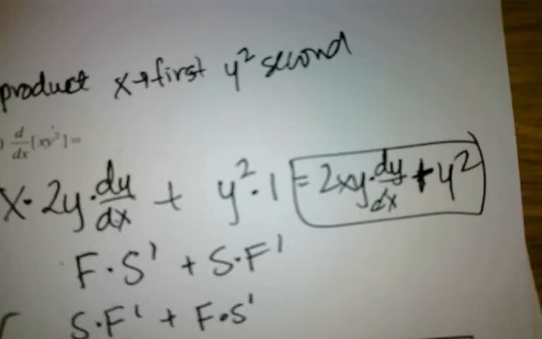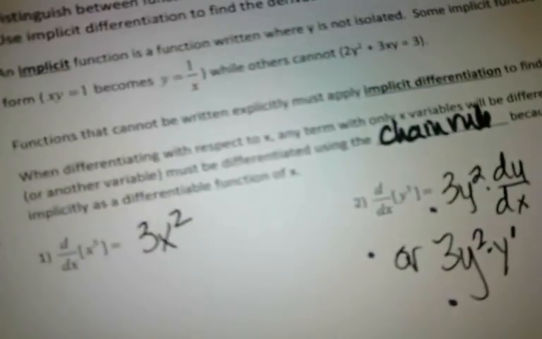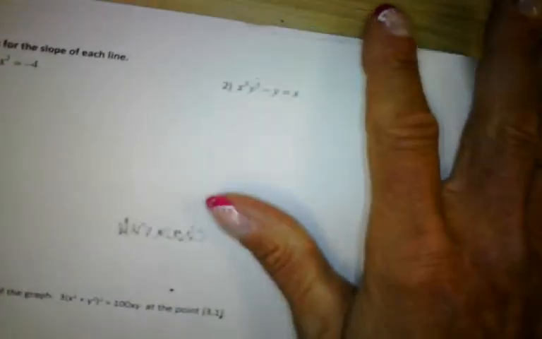Now, this is just differentiating a statement and not a full equation. I just start with this to demonstrate a little bit of how to do implicit differentiation. But in reality, we're going to be differentiating equations. So there are steps on the bottom, but I do want you to look at the problems on the top of the next page. These are the problems that we're going to look at, and also the steps here.